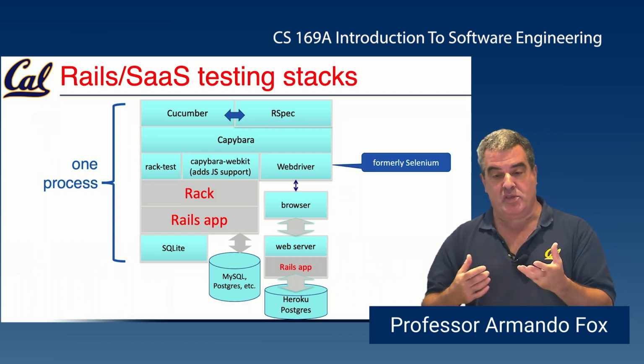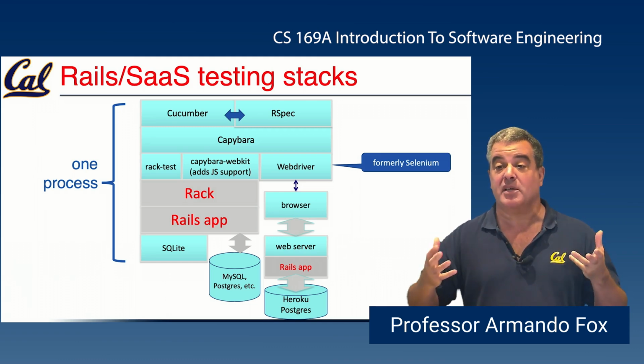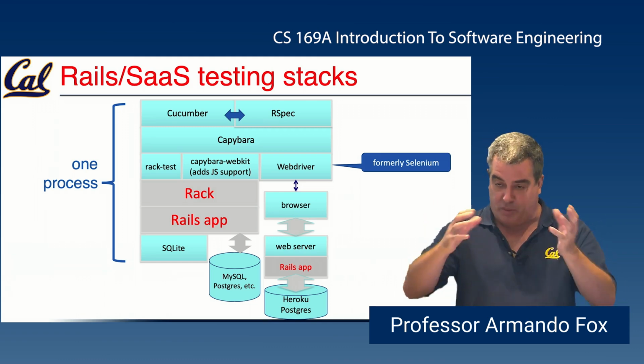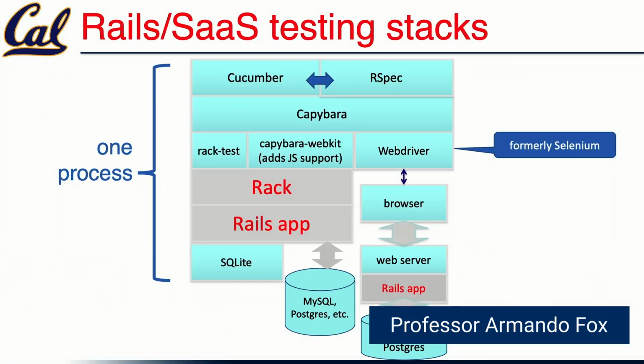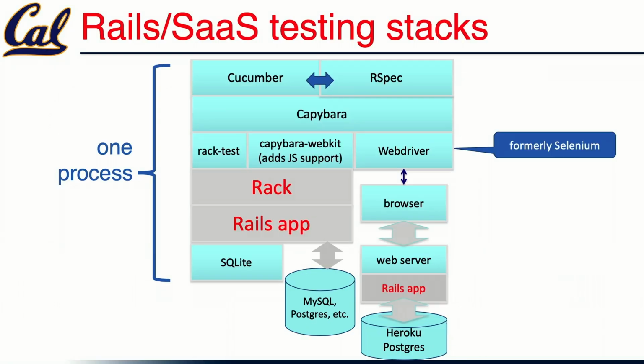By the way, one of the reasons I recommend the Unix programming environment is because this notion of a process and what the process's addressable variables and state are is so fundamental. So we'll come back to this, but the takeaway here from Capybara is that one way or another, it simulates actions in the browser and it allows you to programmatically inspect those results. And that's how we're going to do our When steps and our Then steps.